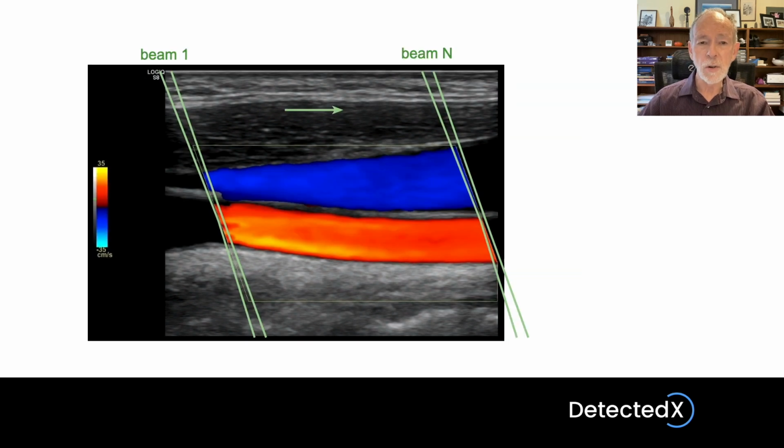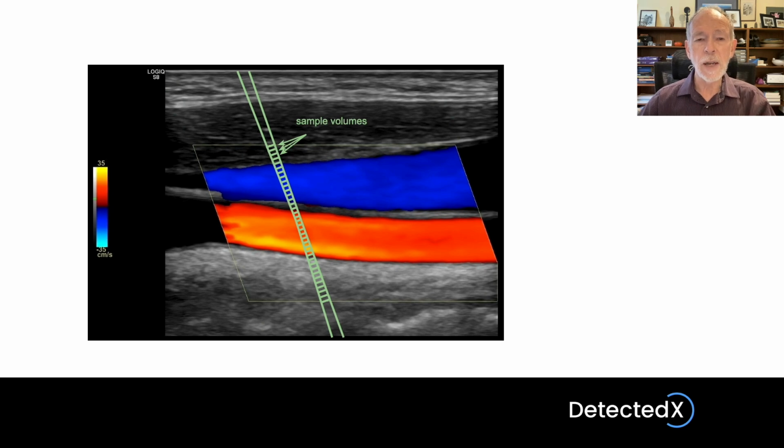So here's the general idea, that the beams are going to be parallel to the sides of the colour box. The very first beam is going to be running down the left-hand side of that colour box, and that's going to acquire Doppler information for that particular part of the colour box. It will then increment to the right, so the beam will be scanning in the direction I've shown with the arrow. And it will do that repeatedly, acquiring information starting at the left-hand side of the colour box and finishing up on the right-hand side.